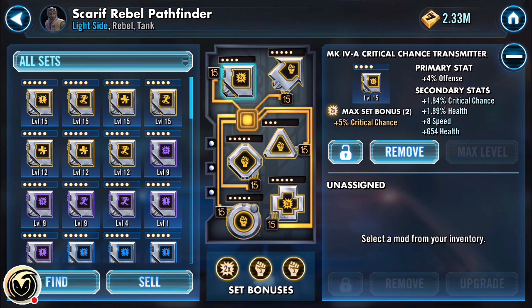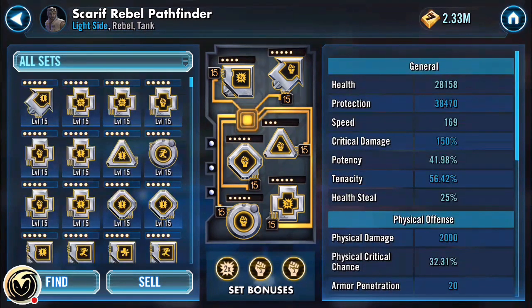But I went with tenacity primarily because, again, you don't want him to get stunned or ability blocked, so he's unable to perform his taunt, which is his trick. He's a one-trick pony, so if he doesn't do that trick, he's kind of rendered useless. So you really need him to make sure he gets that taunt off. But overall, the mods I've equipped for him have given him a total of almost 70k, around 68k to 69k protection and health, around 170 speed, which is pretty decent. 41% or almost 42% potency, and around 56% tenacity, so pretty decent.